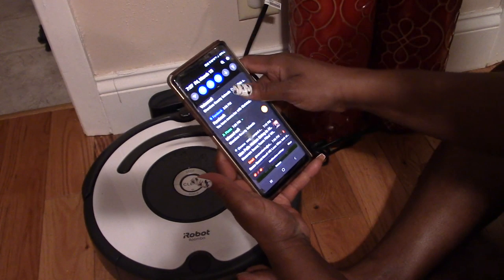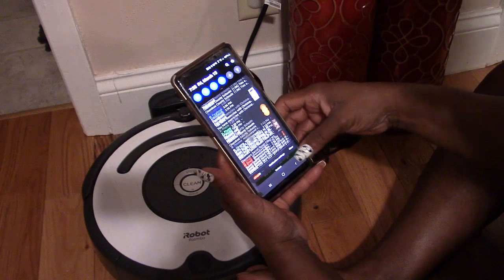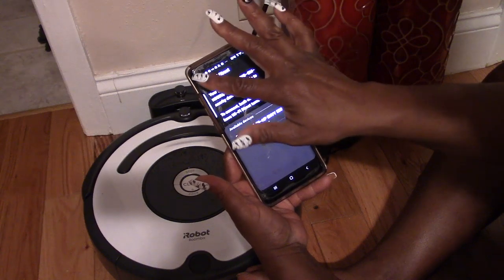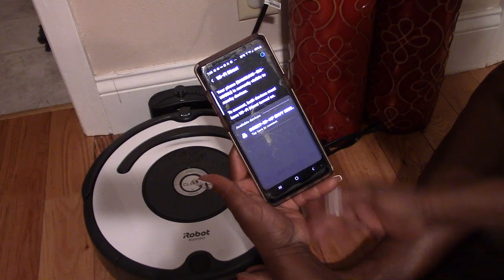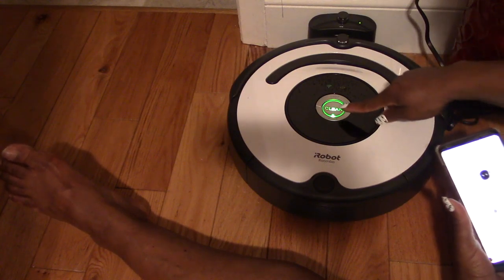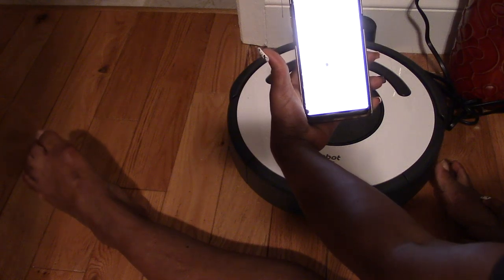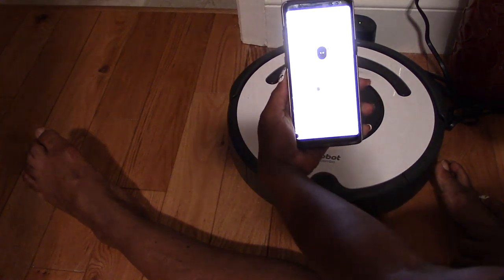So see, I pressed that button to turn everything off. Now I'm turning it back on. And then I'm just going to go out, all the way out, and then just come all the way back in. And I figured that out off camera. Unfortunately, I didn't show it to you guys in here. But once I cleared everything out, I got the green light, that Wi-Fi signal on the iRobot on Queen. She turned green where the Wi-Fi symbol is on there. Okay. It turned green, and then now we are in business.